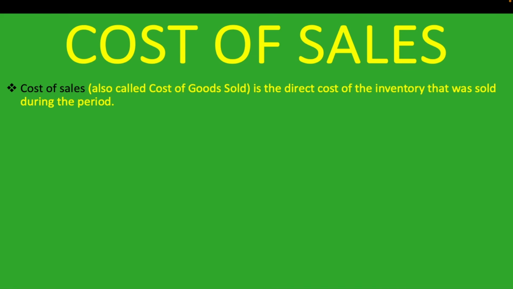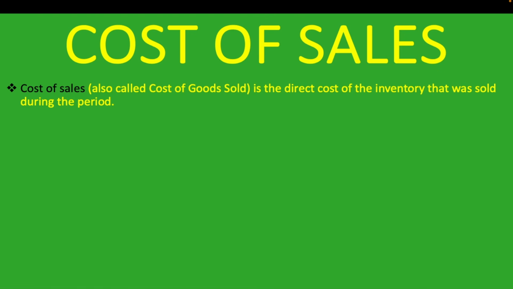And so as I've just mentioned, cost of sales and cost of goods sold are sometimes used interchangeably, but cost of sales is generally what it costed the company to make the sale. Cost of goods sold specifically looks at the cost of the product that is being sold. Okay, so that's the strict nuance between cost of sales and cost of goods sold.